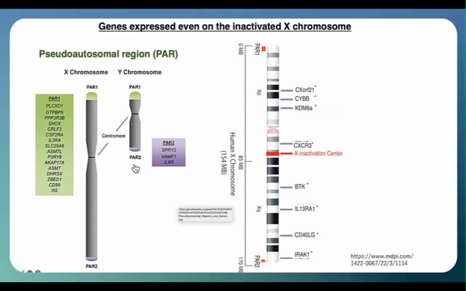In humans, it has been found that a considerable number of genes outside the PAR regions on the X chromosome also escape inactivation. About 30% of all X chromosome genes are expressed. For such genes, two copies are expressed in XX individuals, while only one copy is expressed in XY individuals. This is the reason for the mild abnormalities observed in individuals with XO, Turner syndrome, or XXY, Klinefelter syndrome.